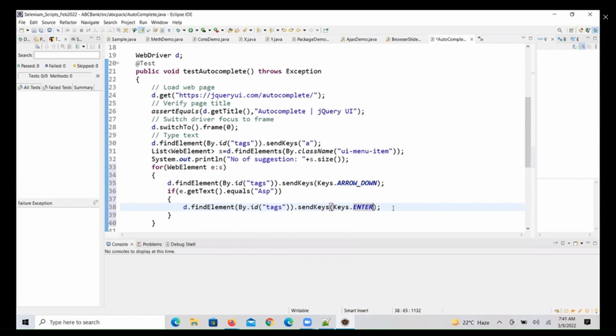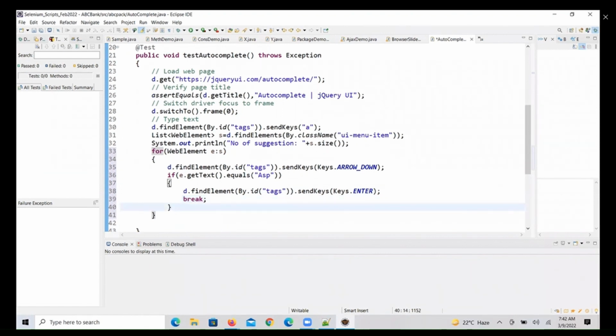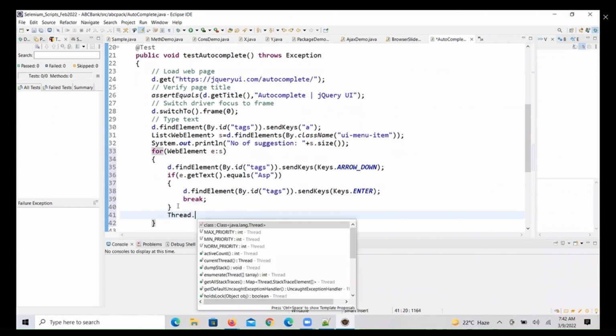I am pressing down for getting ASP and again I want to press enter. After that we have to break, right? I want to use the break statement to break. Up to there it is completed.